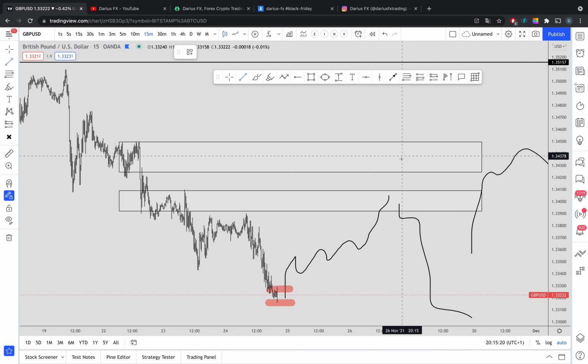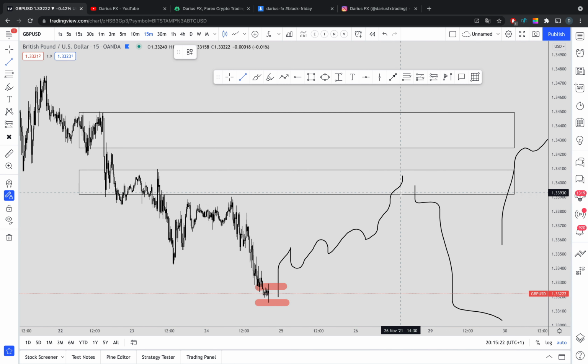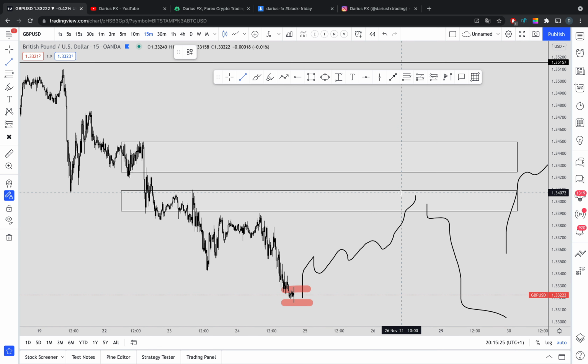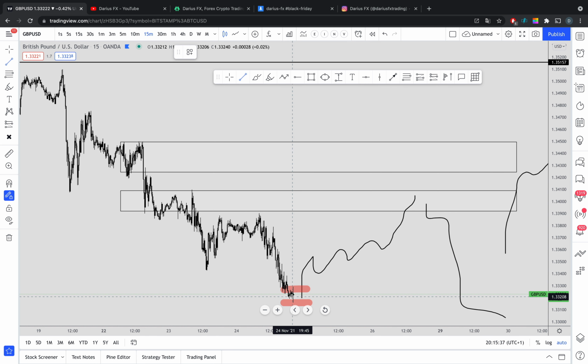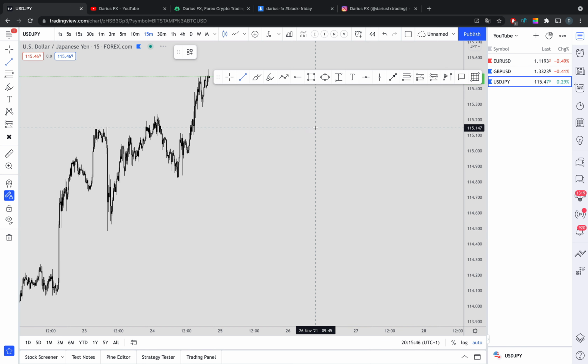Also this one is possible, so these two zones which are mapped out, keep an eye on them tomorrow or today when you're watching this video to take a potential short setup. And if you're waking up in the morning while you're watching this video right now and you see price is still somewhere on the lower prices, and it looks like price is accumulating some positions, you can try to get involved in a long. So it's also something which I would do.